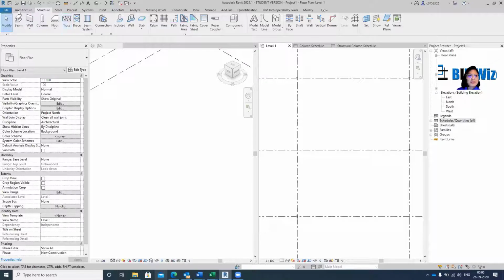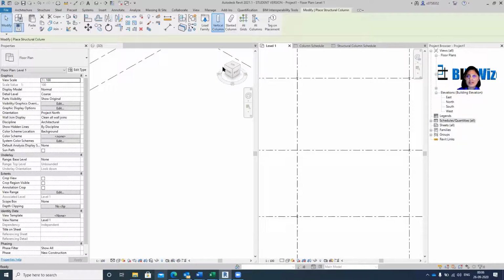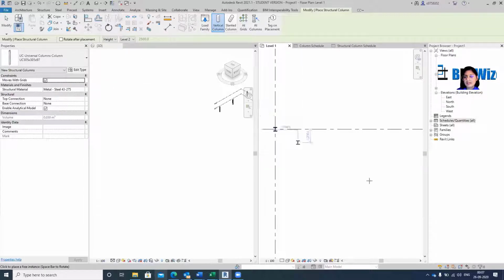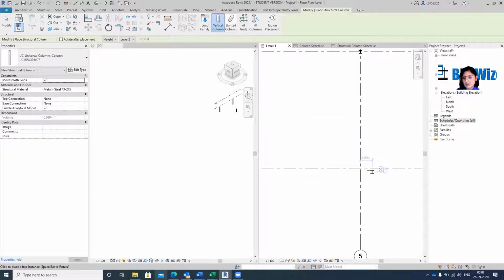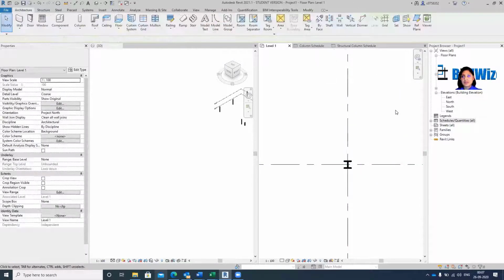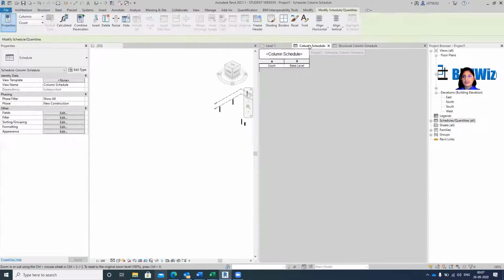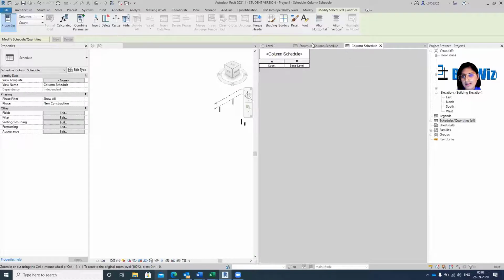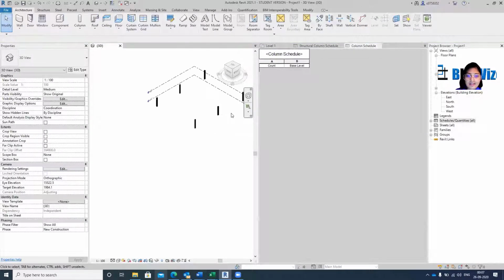Now I'm going to place a column in here and a column in here. Now let's go back and look at the schedules. What's happening in here? Wow, this is new. This is new, guys.